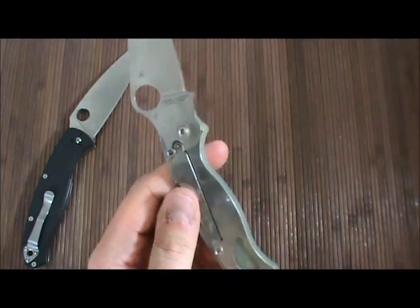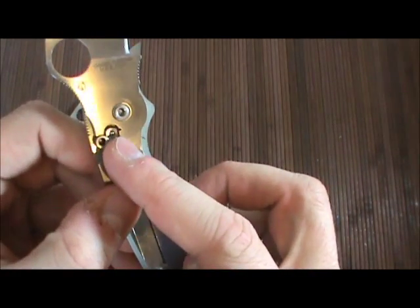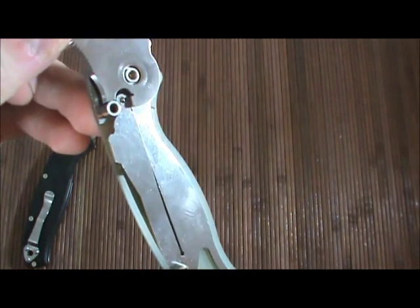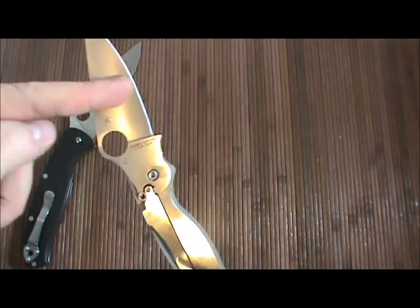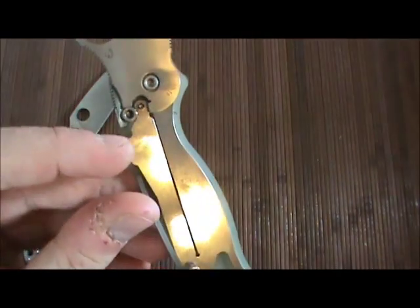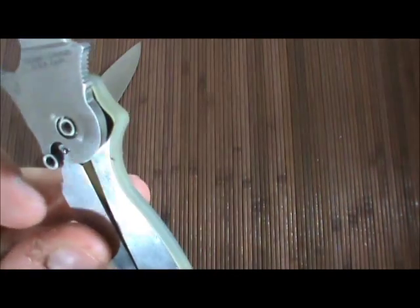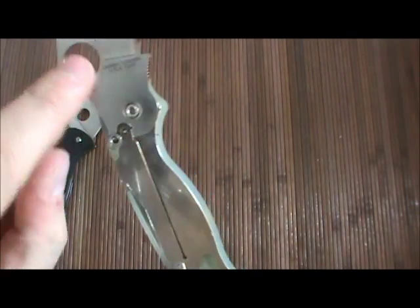The Paramilitary really did need to come apart to show how it worked. Here's the locking bar here, and as you can see, this is the piece that actually contacts that locking bar and prevents it from moving back. So when this slides up and pops forward, it prevents it from moving back. All the pressure that would be exerted this way would spin down and then come back this way. What you have holding the blade from moving forward is that steel right there, also butted up against the stop pin. The stop pin does double duty — it's reinforcement for the compression lock and also prevents the blade from traveling rearward more.